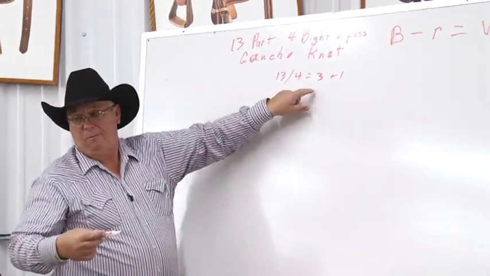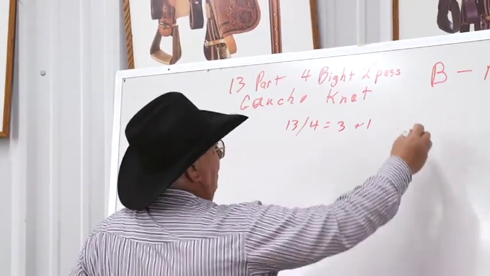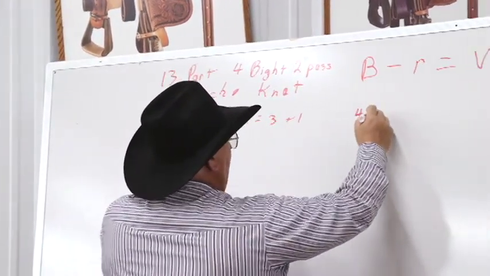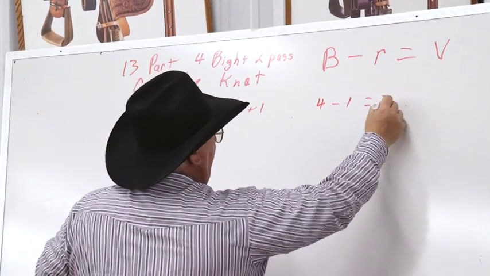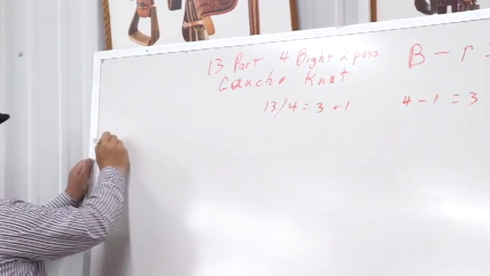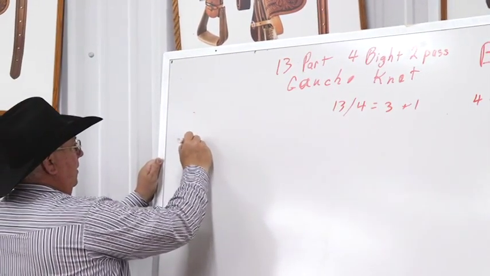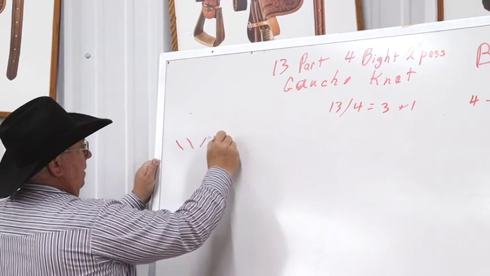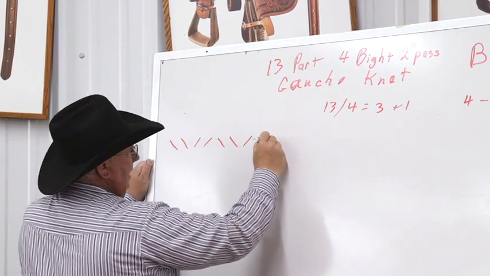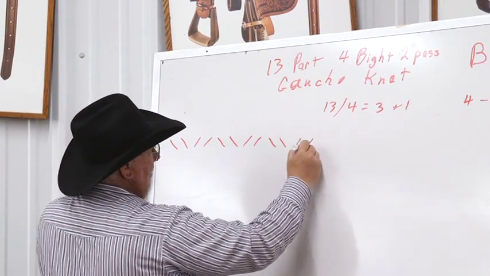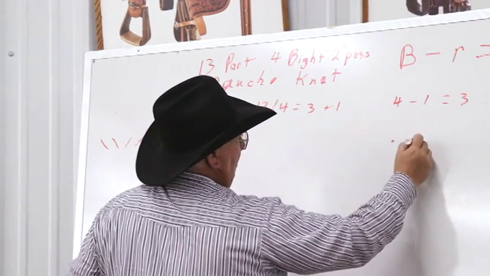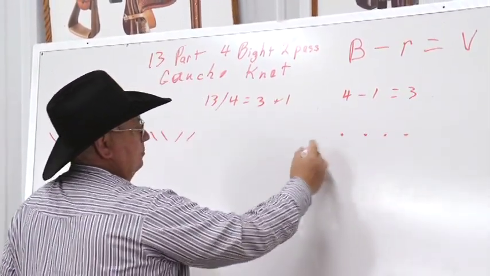So we're going to have our repeat. It's going to be 3. We got 4 bites. R is 1. This is 3. So we got 1, 2, 3, 4, 5, 6, 7, 8, 9, 10, 11, 12. I got to do my numbers. This is my number of bites.